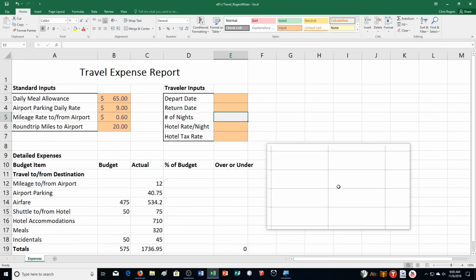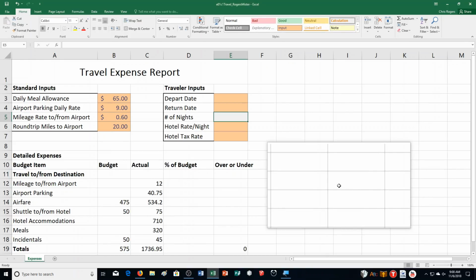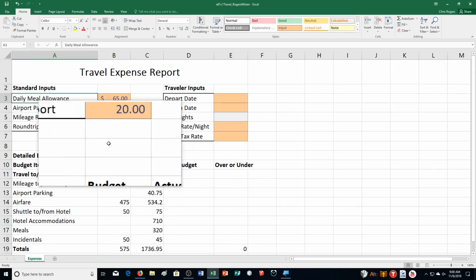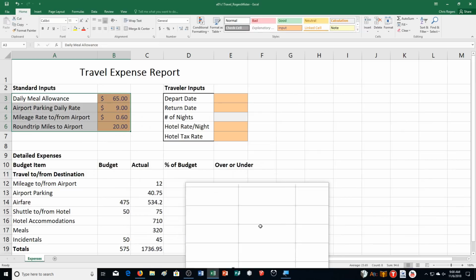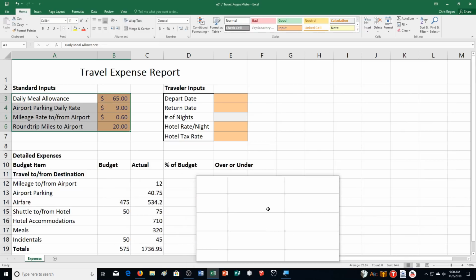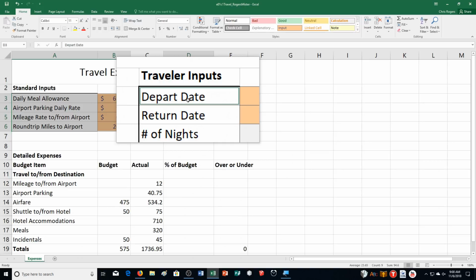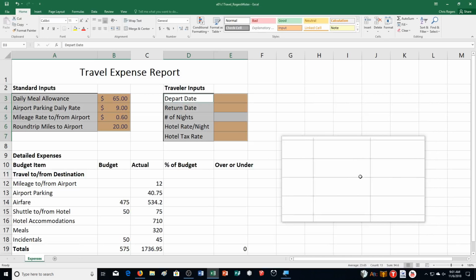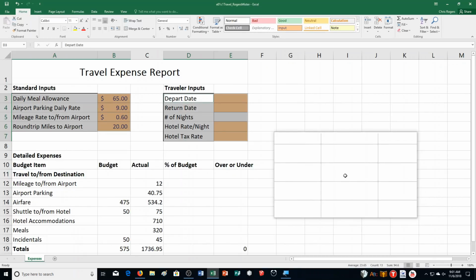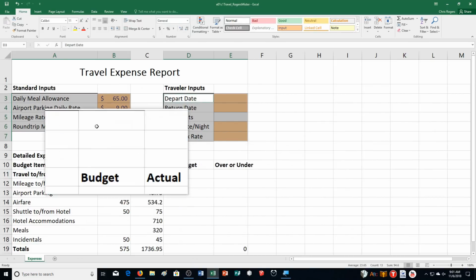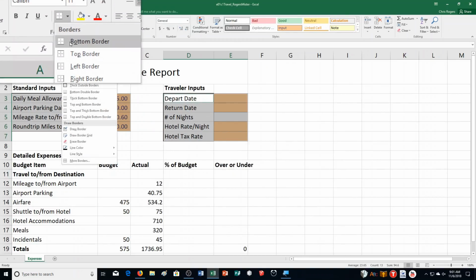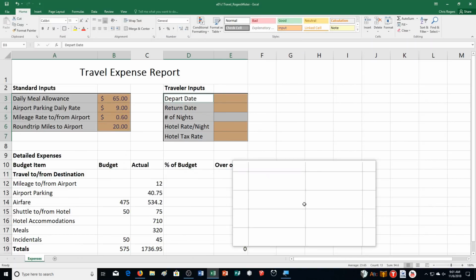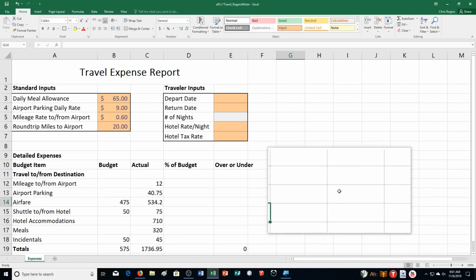We can see that. Step D, it says select ranges A3 through B6. So let's find A3, which it looks like is right here. So we're selecting that. And then I also need to select D3 through E7. So I'm going down to E. So we're selecting basically those 2 groups right there. And it says apply thick outside borders. That's over in our font group. So font, I click the border arrow and find thick outside borders about halfway down and click on that. I can click away to see that now it's applied.